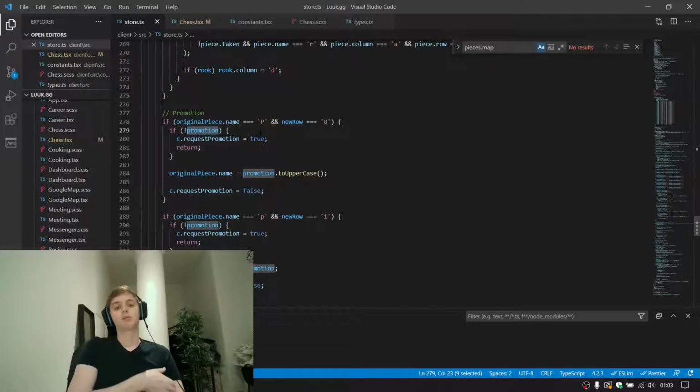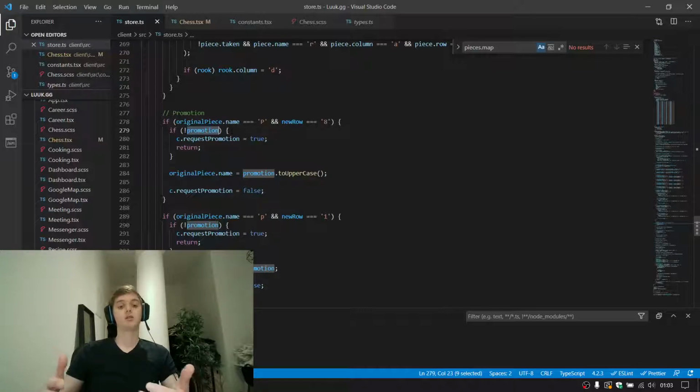You need a promotion, that fifth letter that I told you about in the move code, and if that doesn't exist, it has to have come from the interface, because if the engine gives it, it always gives you that 5th character.